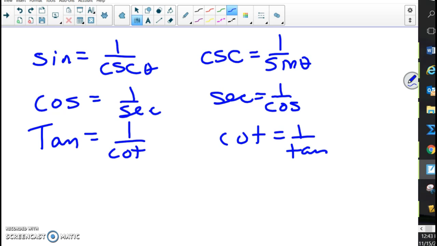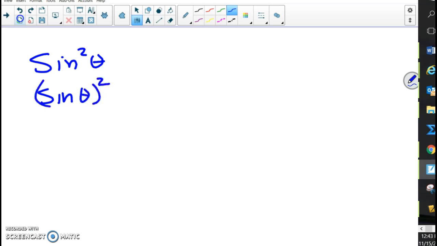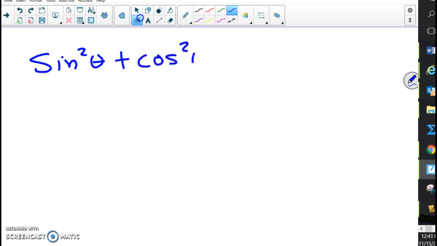But let's take a minute to look at the bottom of the fundamental trig identities. It's the Pythagorean identities at the bottom, and I specifically want to spend some time on this one, sine squared theta, which is also written sine theta squared. Those mean the same thing. We'll go over more of that later. Sine squared theta plus cosine squared theta equals 1. So we know if we find one of these values, we can quickly and easily find the other.